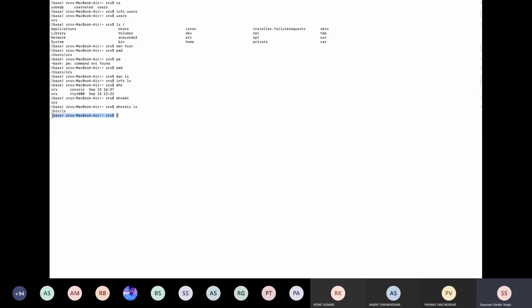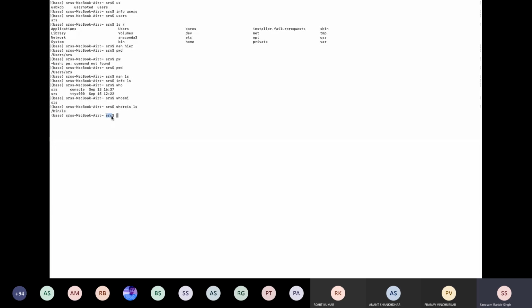So when you log in, and then open your terminal, you are in the home directory. This prompt basically gives that information. It says that the name of my computer is this one, SRS MacBook, and so on. Then who is the user? This SRS says this is the user.